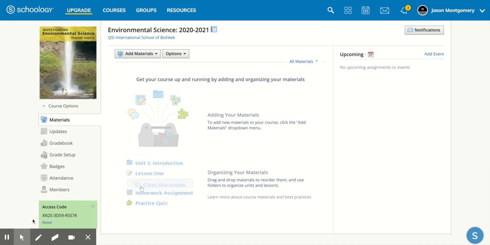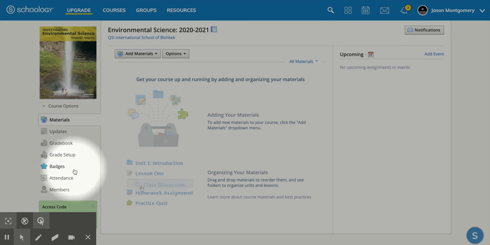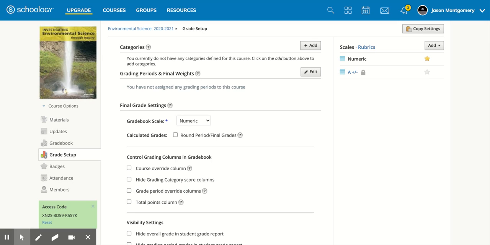Okay, so the first thing we got to do is we go here to gradebook setup. Because we are in the mastery learning system, we need to be using the correct terminology for our assessments.